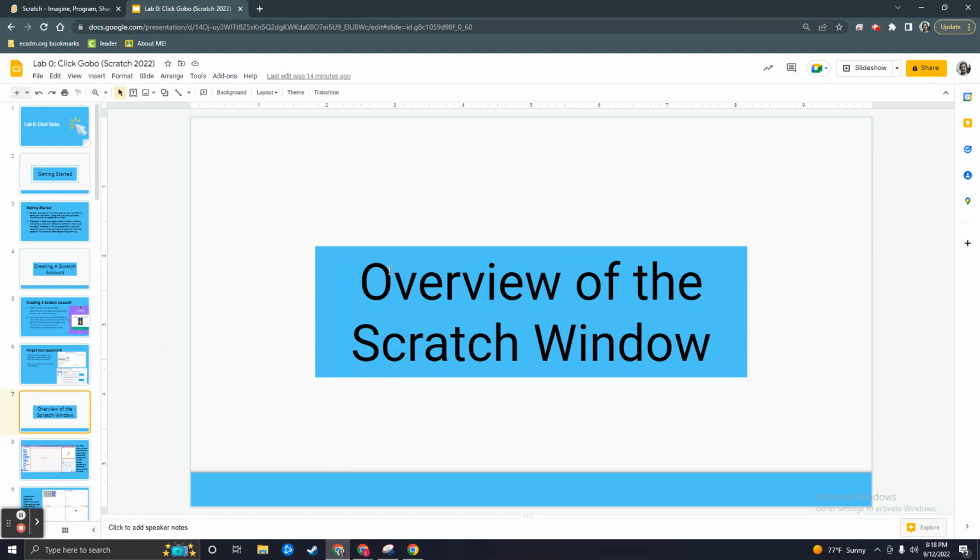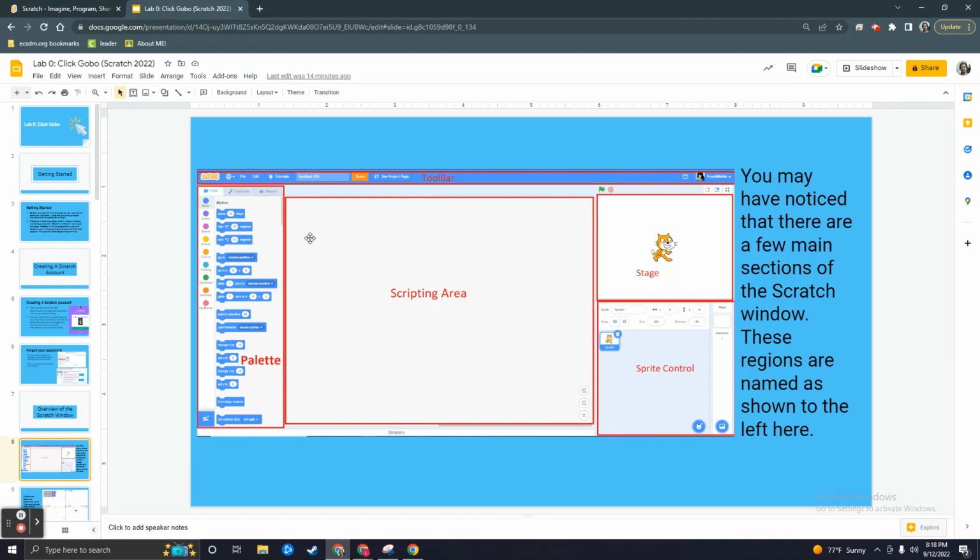The first thing we're going to learn about in this lab is how Scratch works. It's very intuitive. There is a palette. This is a collection of all the code blocks that you're going to use in Scratch. There is a scripting area. This is where you bring all of your code blocks to write your code. This is your stage. This is where all of your characters and animations and pictures go. This is where everything that happens in your code is viewed, is seen.